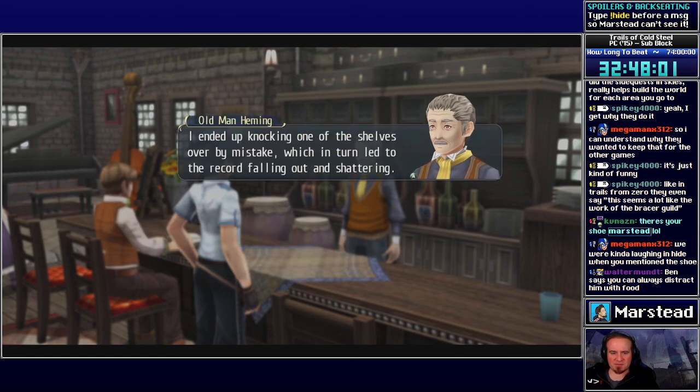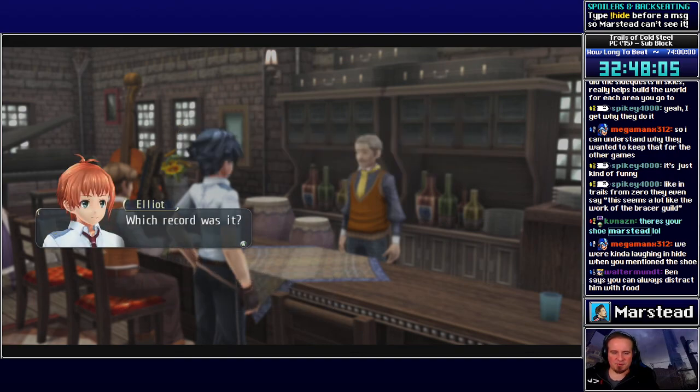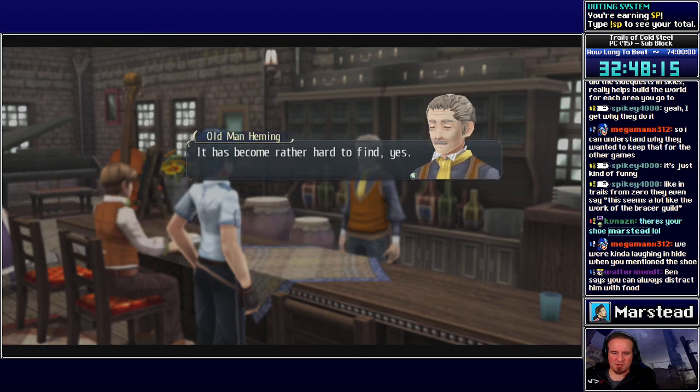Knocked one of the shells over by mistake, led to their record falling out and shattering. These people's requests must not be terribly urgent if they're willing to wait for weeks for someone to arrive from the military academy. Or maybe it's a central authority that accepts petitioners' requests and assigns them to whoever, and they're like, the military school's here today, we should give them this thing we got this morning.